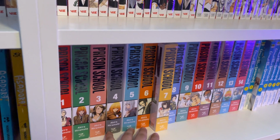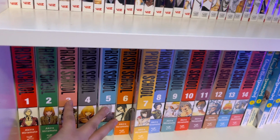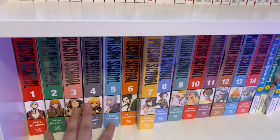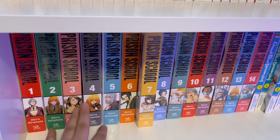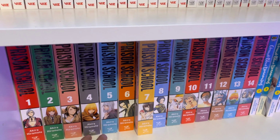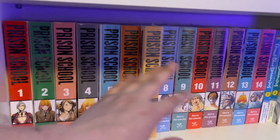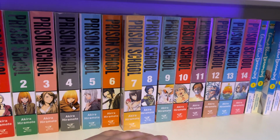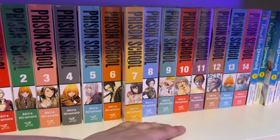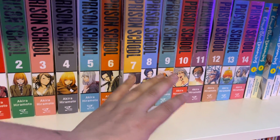Next up, shout out to Chase again, the nasty man. Yeah, this was a funny story. I bought this for myself as a graduation gift when I graduated Danish high school. I haven't regretted it. Absolutely not. I love the series. Read half of it, saving the rest for a rainy day. Heard the ending is not too good, but I mean, it's just super fun. Can't wait to actually finish this, which I should really get to, honestly.